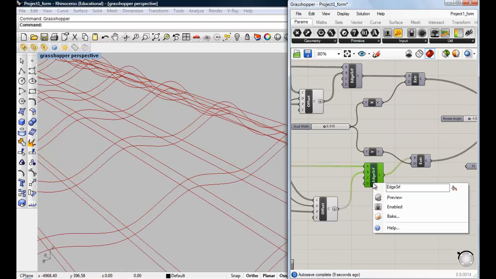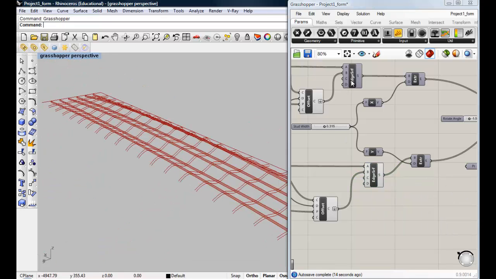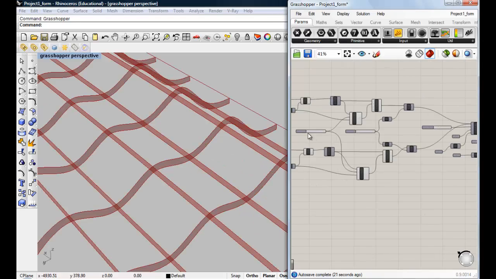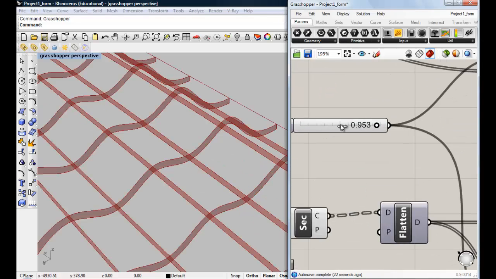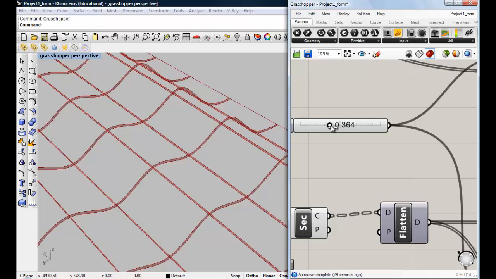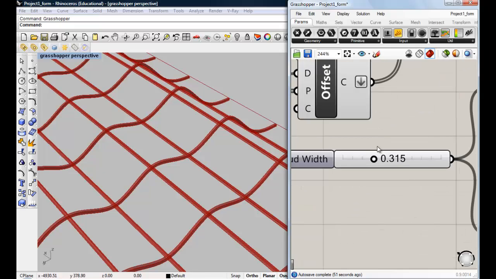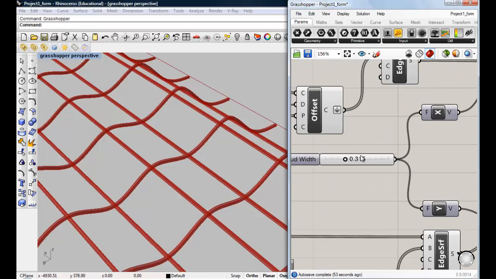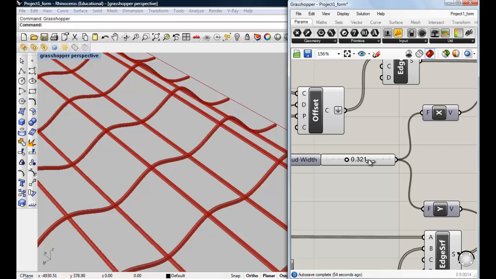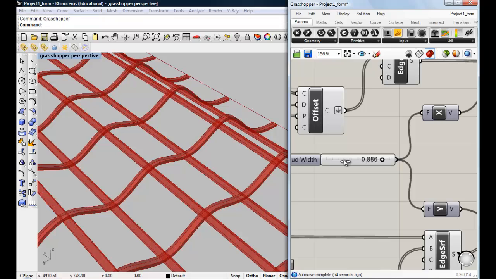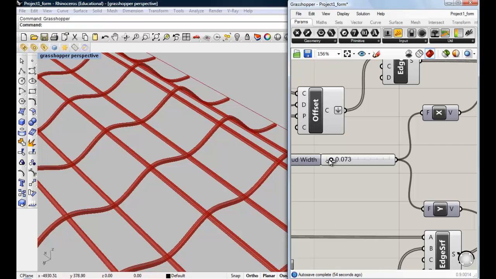Using those curves I created an edge surface. Here's the y-axis, and then here along the x-axis, which are manipulated using the same slider. I then extruded here in the y and then here in the x-axis, and so then with a new slider I'm able to adjust the width in both x-y directions.